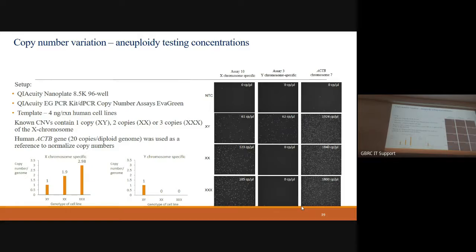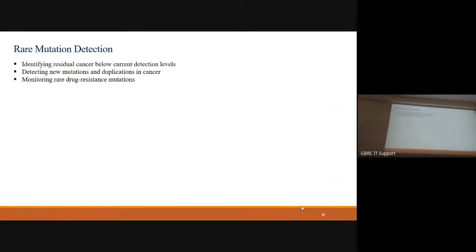If you consider these two, there is a two-fold increase in the copy number specific for X, and in the triple X it is threefold. So it clearly indicates these conditions. Here it is the same for the Y chromosome specific. Here one is there, and here no Y chromosome is there, so nothing is detected. Likewise, you can design your experiment for different applications, and the manufacturer is also giving customized assays for different applications that are compatible with these digital PCR assays.